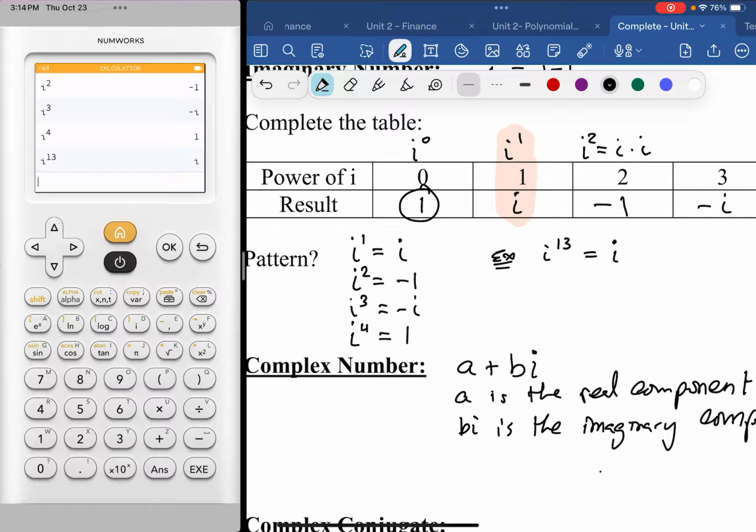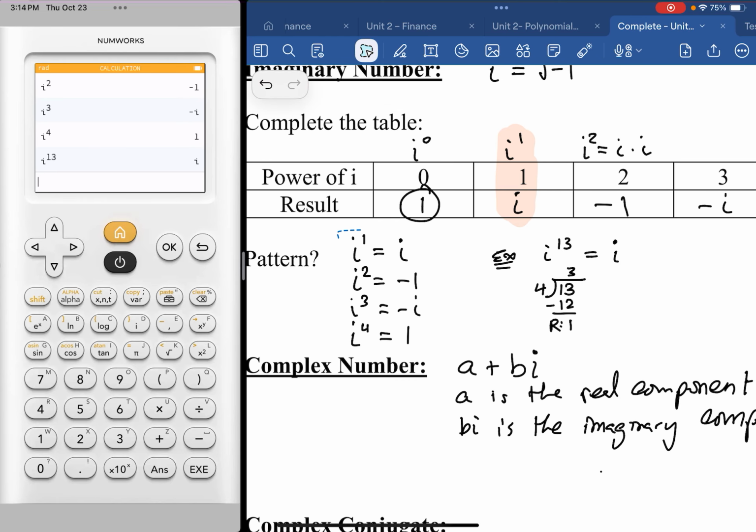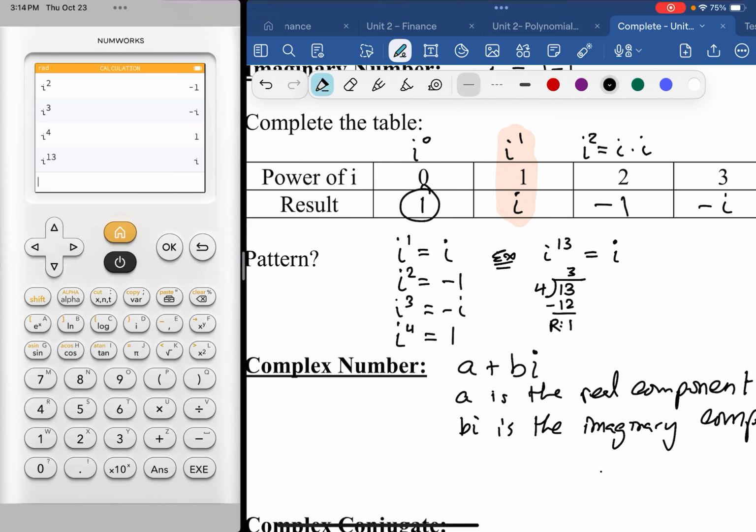Another way of doing it would be to take note of the remainder. If I divide 13 by 4, it's a 4-unit cycle. 4 goes into 13 evenly 3 times, gives me 12. That's a remainder of 1. So in my cycle here, I'm looking at remainders. Let me scooch this over a little bit. So my remainder would be 1, 2, 3. That would put it at those locations in the cycle.